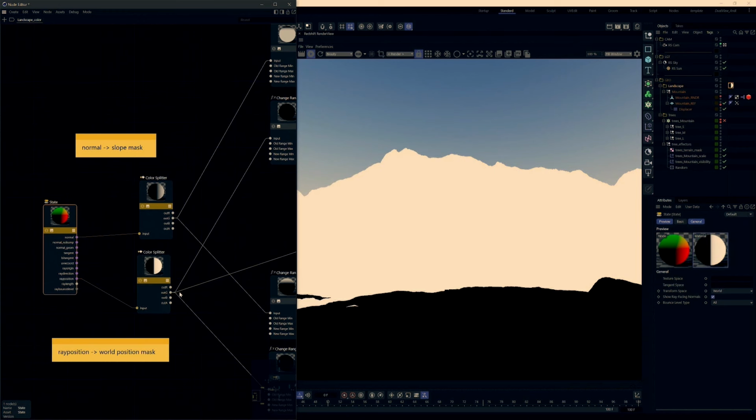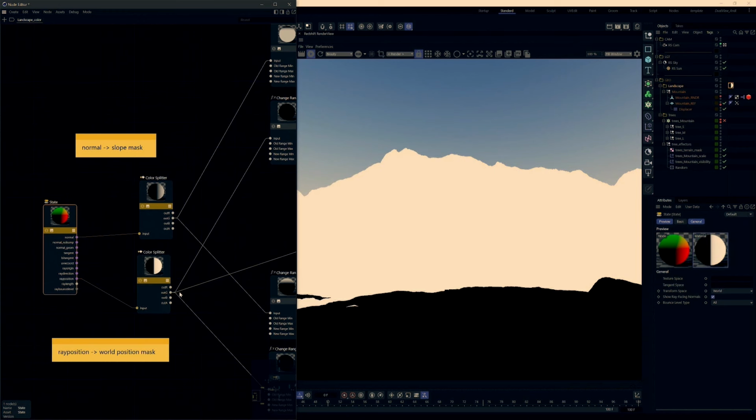So right, like this we can create pretty nice masks, for example for the rockier areas, where we have the steep areas on the mountain at a higher altitude, and we can combine these with curvature and ambient occlusion maps, for example, to get even more detail. And here I think we see the map for the snow.